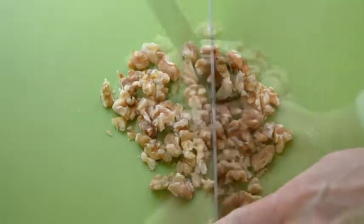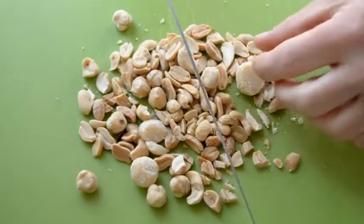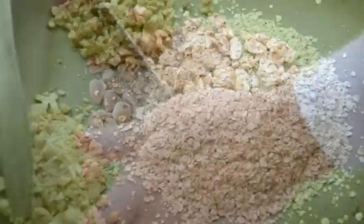First, chop up all the nuts. For me anyway, English walnuts and raw cashews, hazelnuts and peanuts.